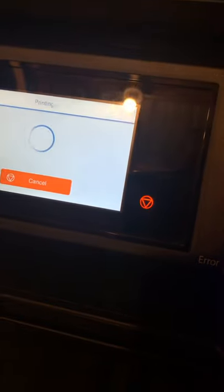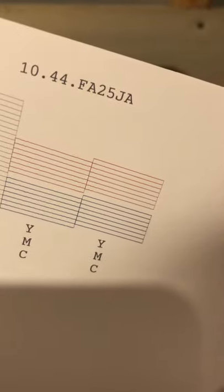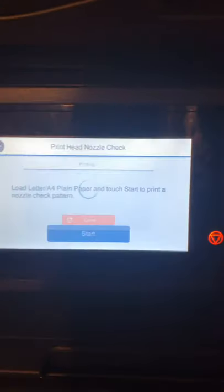This can take up to like 6 minutes. I've seen it take some time. It's priming the inks. Make sure all inks are uncovered. That's number one, and still no yellow. Twice.